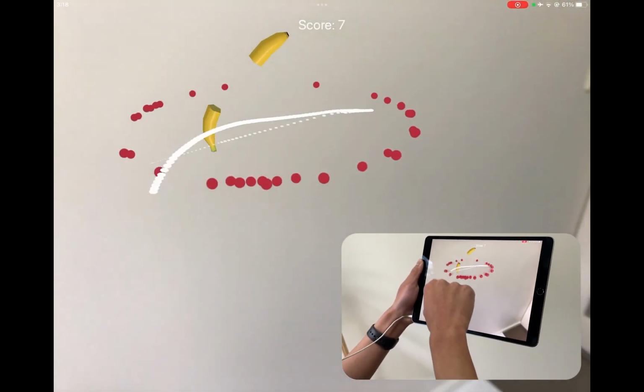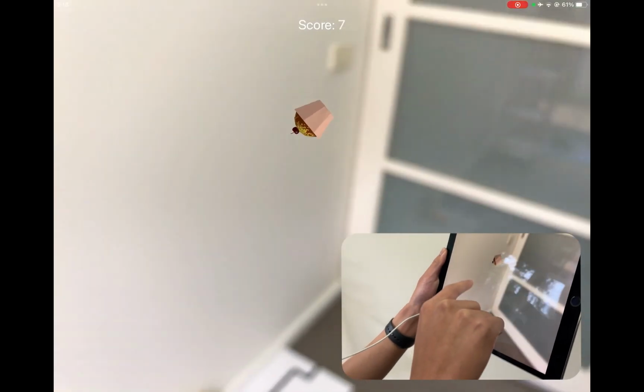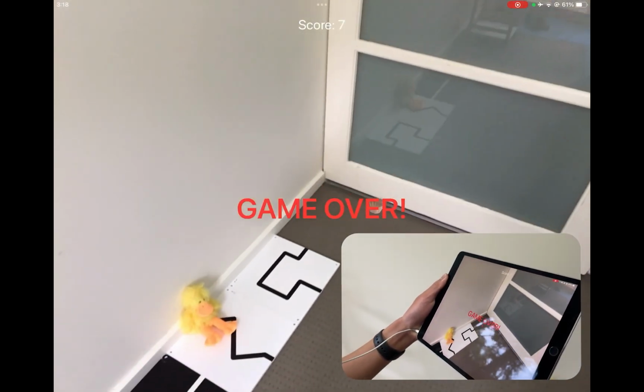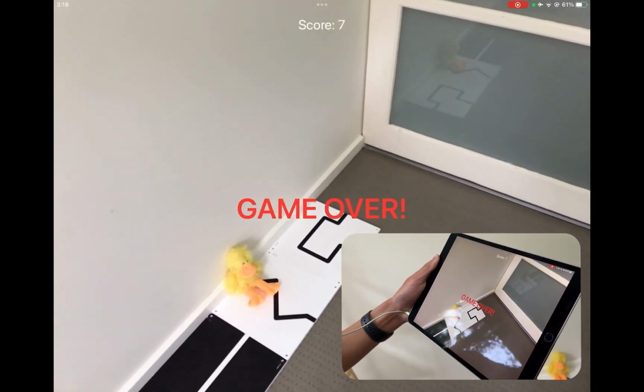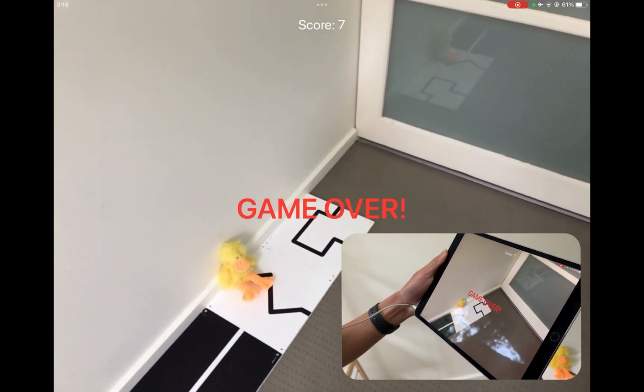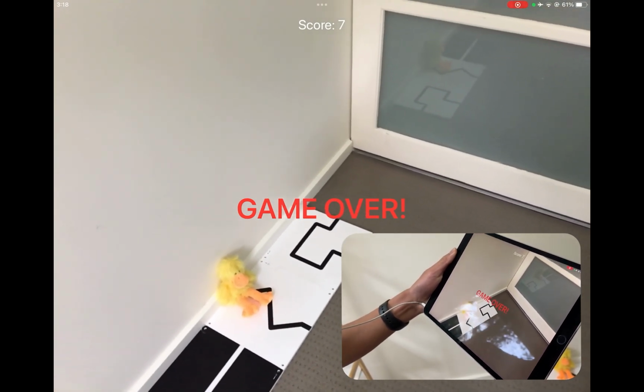So we've got all of our particles, and when it touches the ground, it basically will just remove itself by fading out. And let's see what happens when you slice the wrong stuff. Oh, there we go, game over. So yeah, that worked really well. I'm just gonna end it here, so let's head over to the outro.